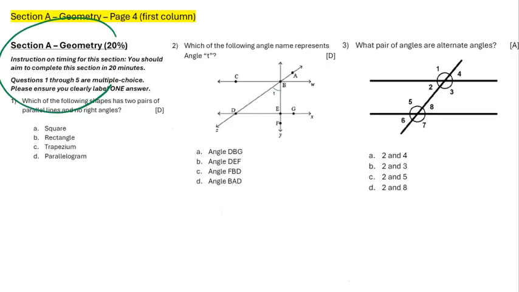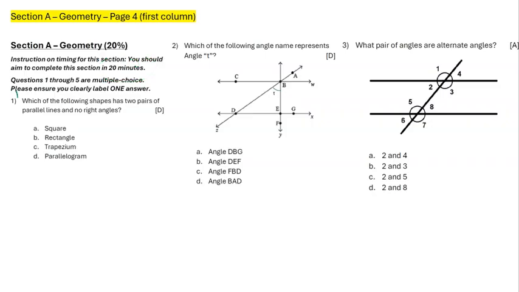So let's get straight into section A. This is the 20% geometry section, a whole lot of reasons. And before we start, as always, let's read the instructions on the timing. So this section is worth 20%, which means you should be spending 20 minutes on it. As soon as you hit that 20-minute mark, stop, move on to the next section, and if you've got time, come back to it. But you don't want to miss out on full sections to do this one here.